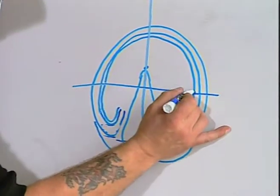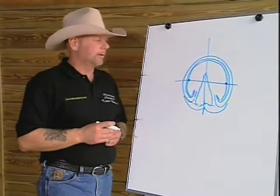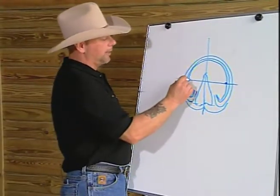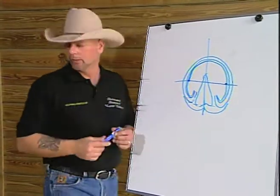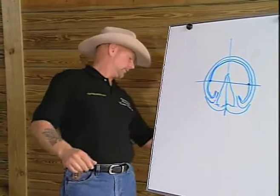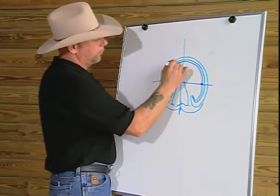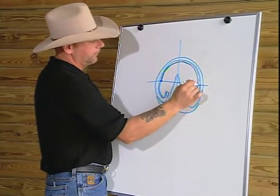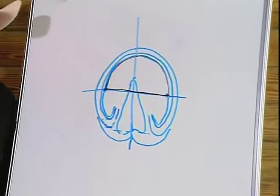The two locations at the white line, at the widest part of the footprint, will be used to establish balance on a medial to lateral plane. The footprint itself can be outlined by taking the junction of the sole and white line around the toe. I think it's better if we take a look at it in contrast. We will go around the junction of the sole to the white line, across the widest part of the foot. This will be the front of our footprint.